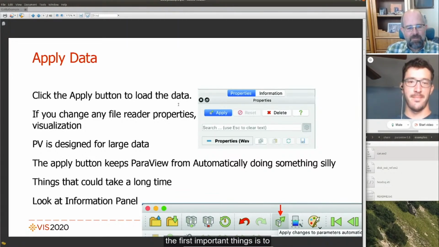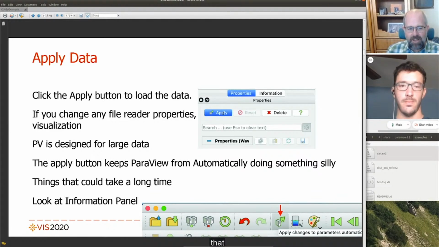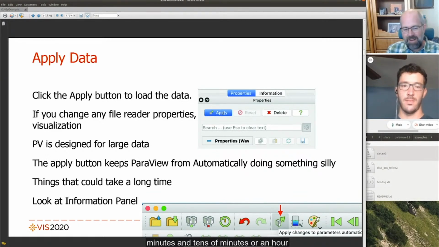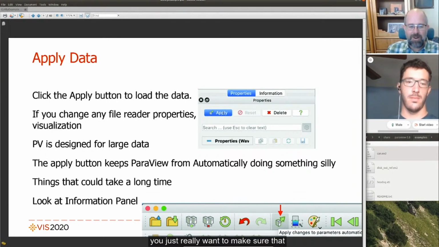So one of the first important things is to understand the Apply button. In the Properties panel, there's this Apply button, and the general idea is, since Paraview is designed to work with large data, you don't want it to just automatically do things for you, because if you click something in the GUI and you didn't mean to, and it happens to be an operation that takes minutes or tens of minutes or an hour, you really want to make sure that you didn't accidentally click on something and then it went out to lunch.